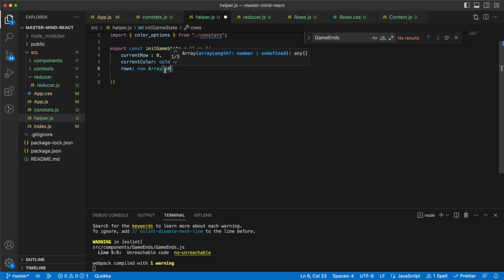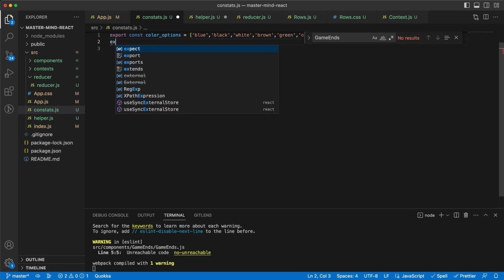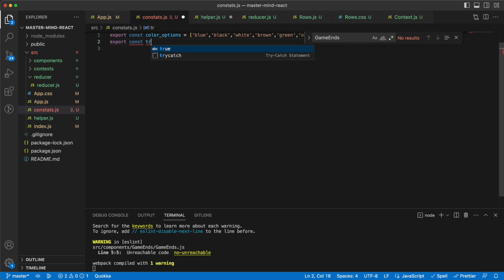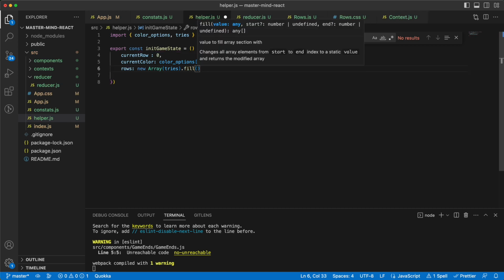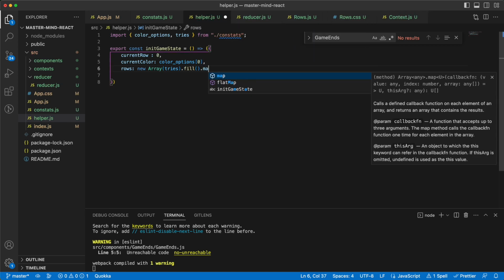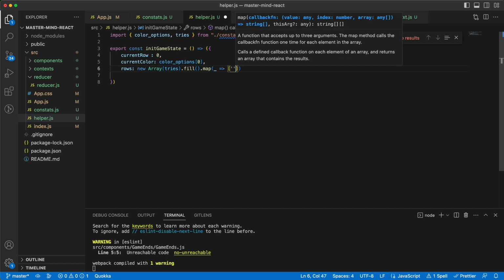Actually, instead of just defining 10 here, let me go to the color options and say that the tries can be 10, so that we can change this value and the game becomes easier or harder. So instead of 10 here I would say tries, and we will fill each of them and then map each value to be an array of 4 values.